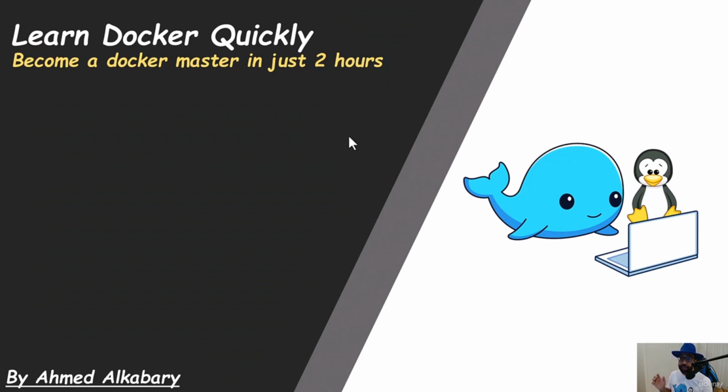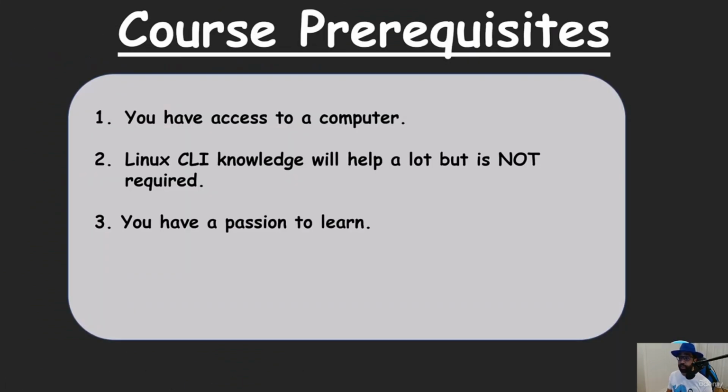Okay, so there are a few prerequisites for taking this course. Number one, you definitely need to have access to a computer or a laptop, or even a Raspberry Pi. Number two, any Linux experience you do have will help you a lot with the course, but it's not a requirement. So even if you have zero Linux experience, you still can take this course, okay? Last but not least, you definitely need to have a passion to learn. If you have a passion to learn, this course will be so easy for you, okay? And that's pretty much the prerequisites for taking this course.